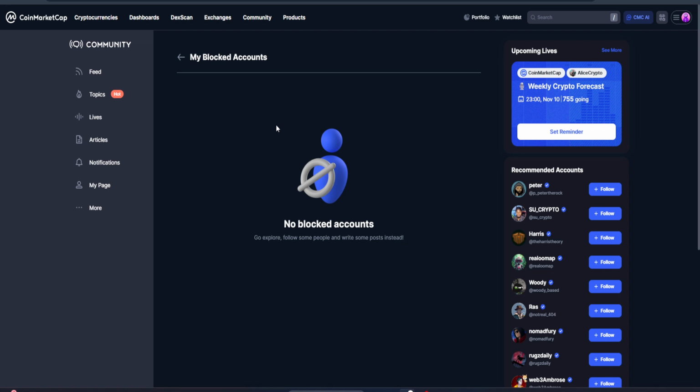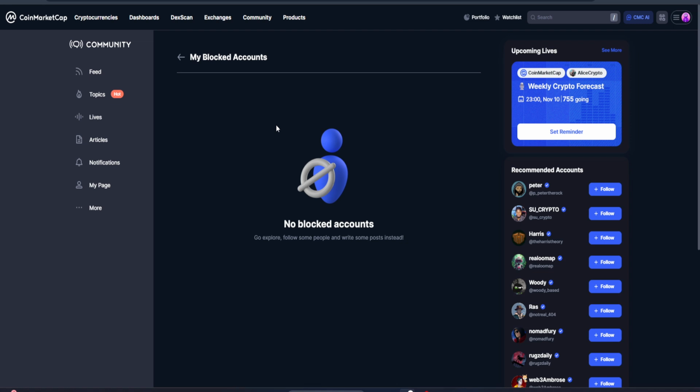Once you've confirmed unblocking an account, you'll find that your interactions with them will return to normal. You'll be able to send and receive messages, see their updates, and engage with them just like before. Remember, managing your block list is a dynamic and adjustable practice. It allows you to control your social interactions on the platform efficiently.